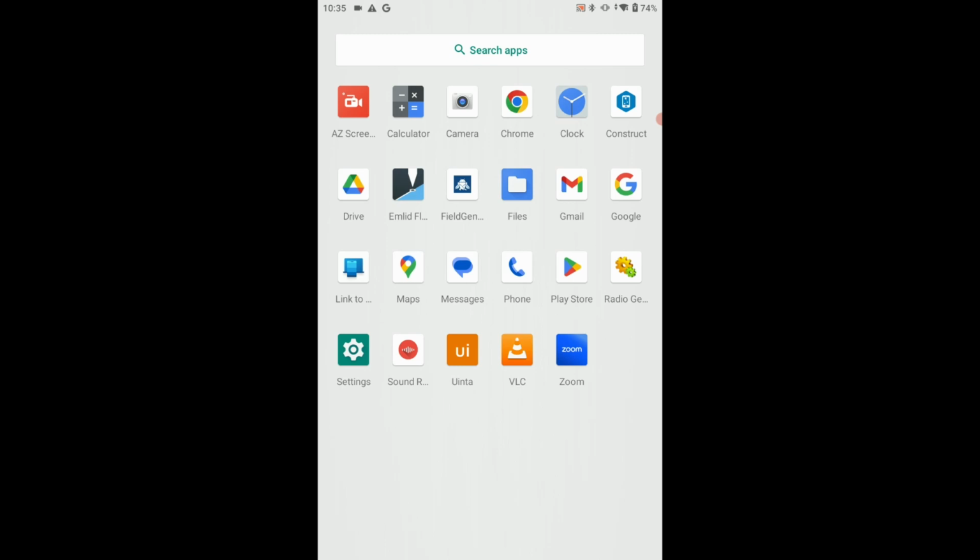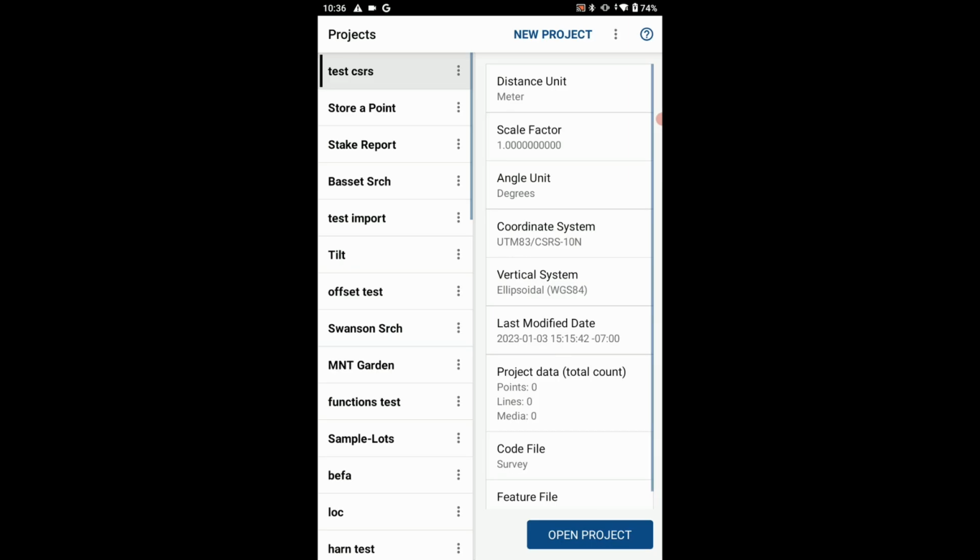And if I click on the application here, you're going to see a little opening animation here that's going to launch to my main project screen. And once on my project screen here, I can open a new project, I can create a new project, I can open an existing one, I can restore a project and proceed with my work as I normally would.